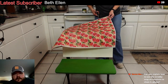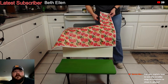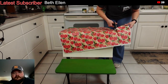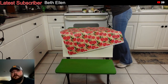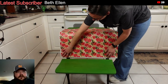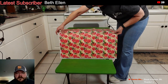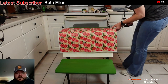Can you explain how to use the scrubby soap on furniture to clean it? We don't use scrubby soap on the actual furniture. We only use it for cleaning our paint brushes or cleaning our hands after we paint. What we do use on furniture is white lightning, because soaps like Dawn soap and stuff sometimes will leave a residue on your paint, on your surface. You need a TSP product for a lot of that, and white lightning's a TSP product.